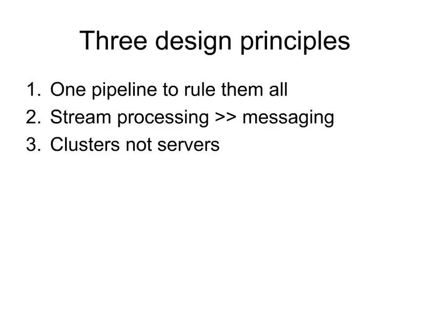So the first is, we thought you really need one pipeline to rule all of these. If you can't consolidate them and you have to build something special purpose for each, that's going to be a ton of work. And I'll talk a little bit about what those characteristics are that you really need to satisfy. And the second was we thought there was really an opportunity to support the processing of messages better. And I'll talk a little bit about that towards the end of this talk.